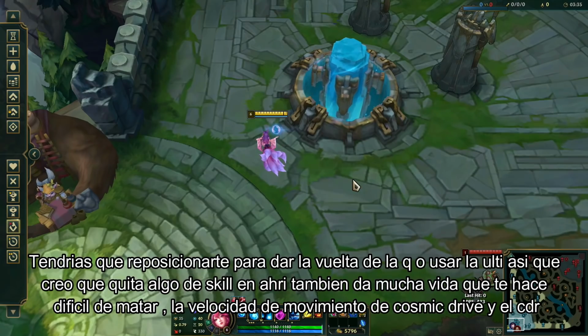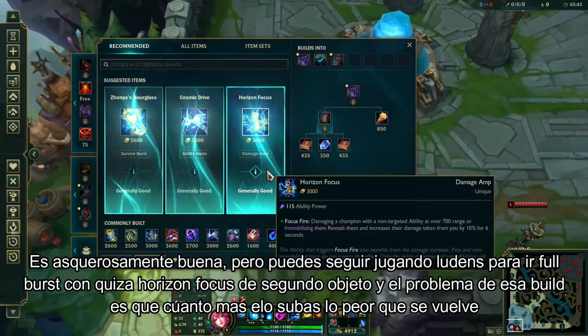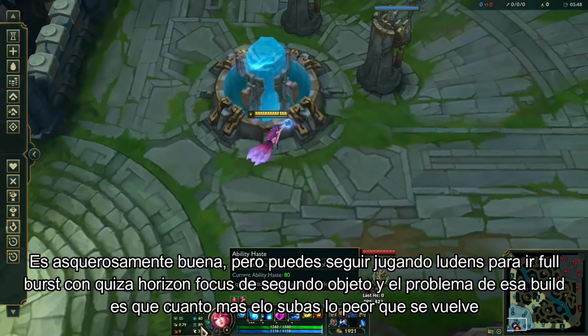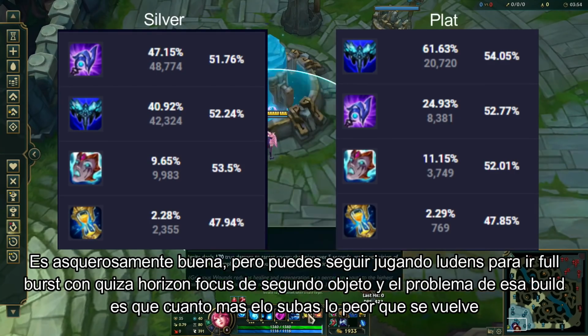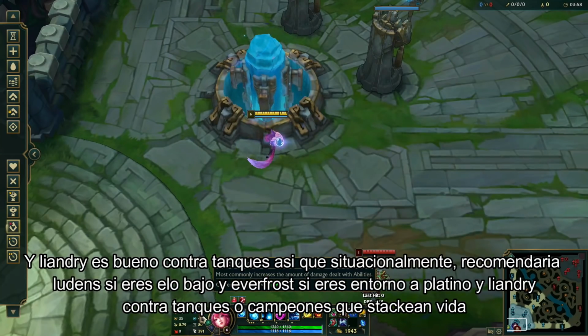It also gives a lot of HP, which makes her so difficult to kill. Also, the move speed that Cosmic Drive gives. So yeah, it's disgusting, that build. But you can still play Luden's for a full burst build with Torrison Focus second. And yeah, the problem with that build is that the higher elos you go, the worse it becomes. And Liandry's is good against tanks, so basically situational.